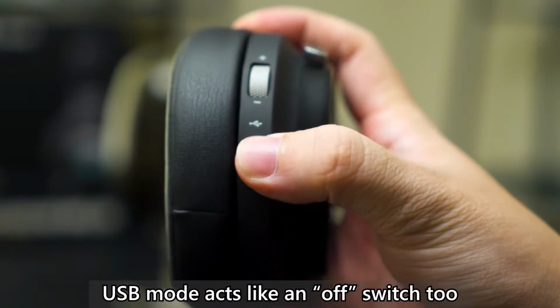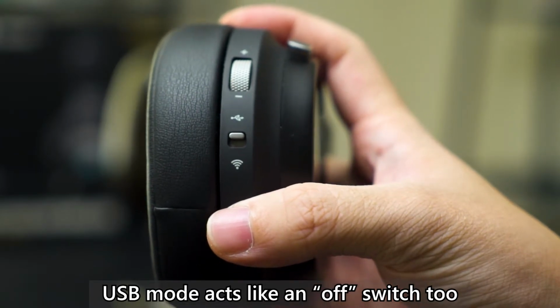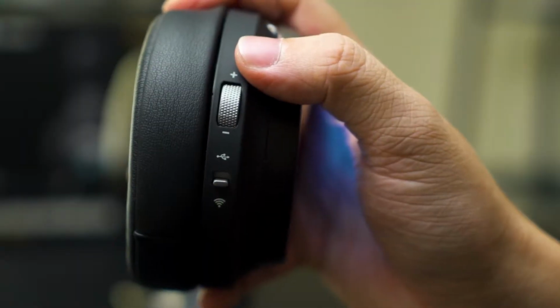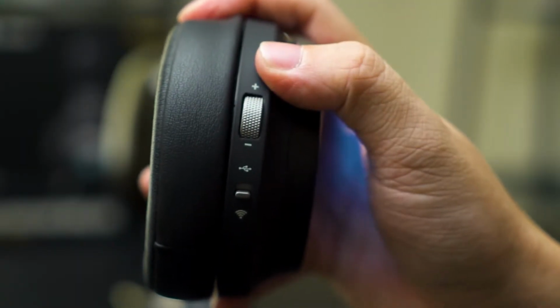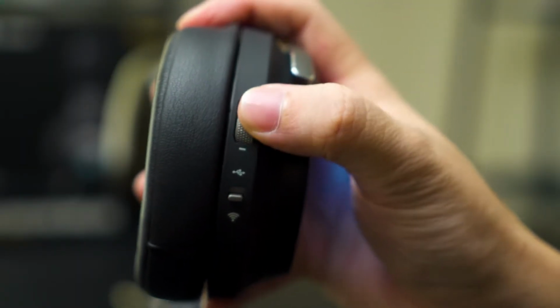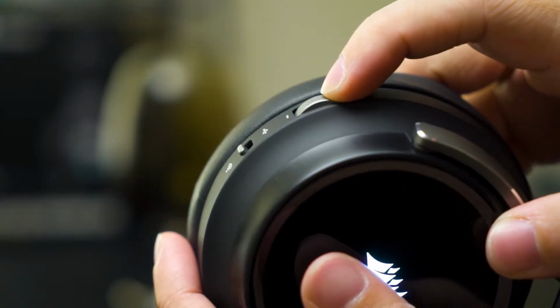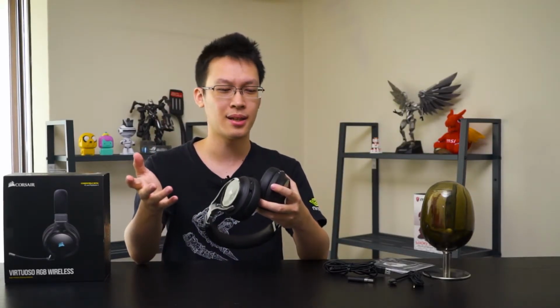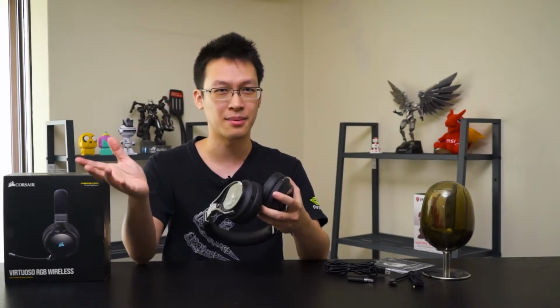The controls are located at the right ear cup. There's a toggle switch to change between the wireless mode or USB mode. And there is also this volume scroll wheel. I think this is a very solid wheel, and it feels amazing to use. There is no stepping in between, but you can feel the resistance to it, and every single small movement will translate to 2% in the Windows 10 volume adjustment.